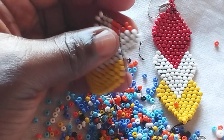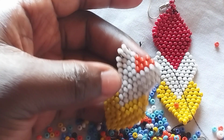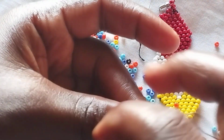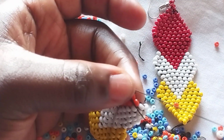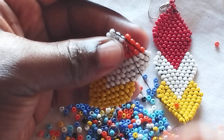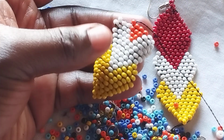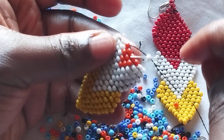For orange beads. Why am I saying colors? Okay. So you must master when you are increasing and when you are decreasing. It is very, very important, so that we can come up with the diamond shape. So those are 2, those are 4.